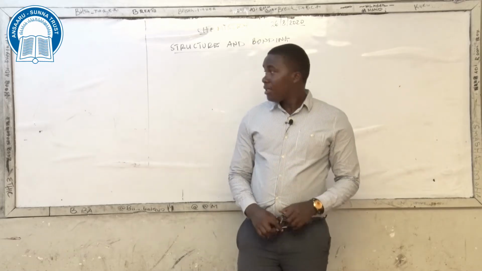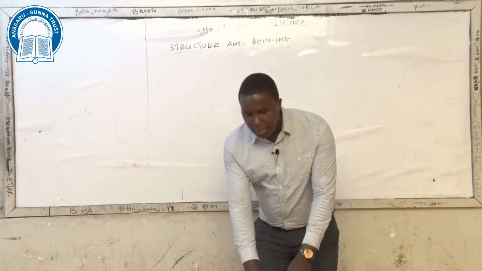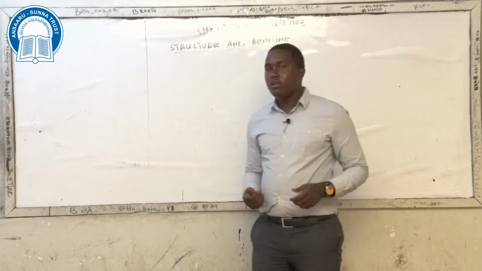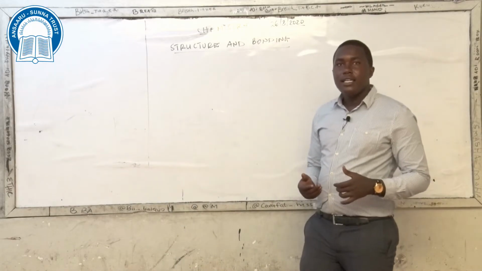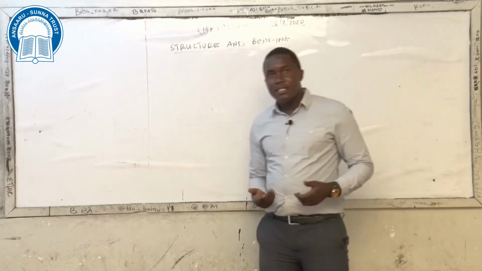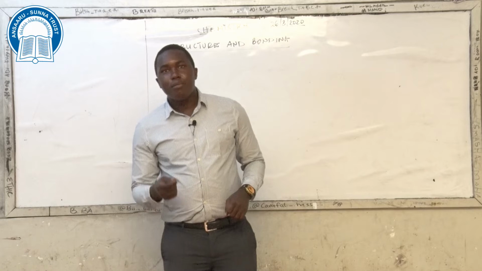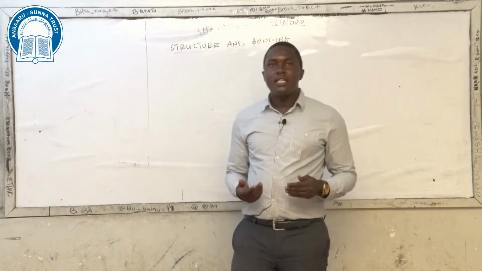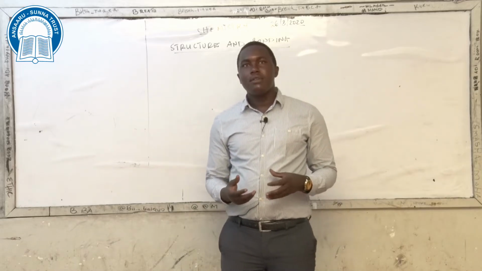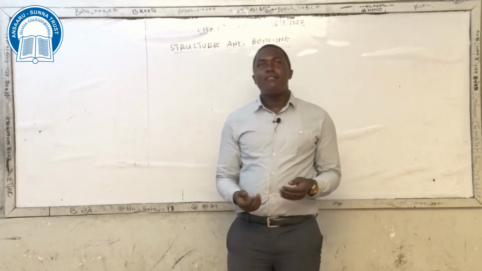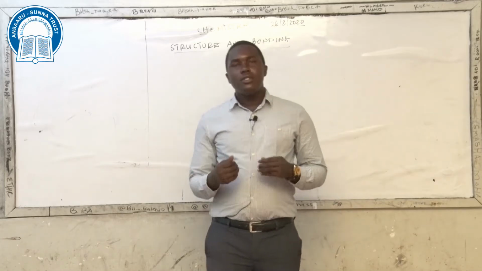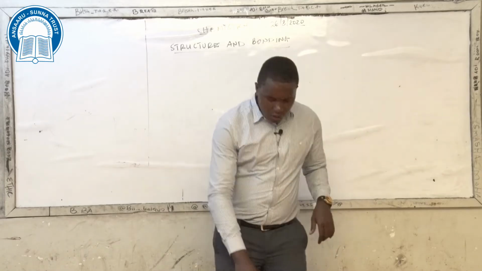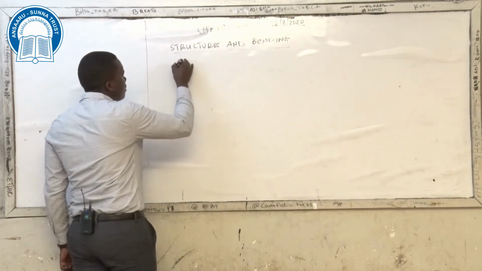Having said that, I want us to look at a very short concept about bonding or chemical reactions, because we know that in atoms we have three particles. That is, we have the electrons, we have the protons, and we have the neutrons. The electrons are negatively charged particles. The protons are positively charged particles, and the neutrons have no charge. The neutrons and the protons are found in the nucleus, and therefore they form what we call the nucleons.